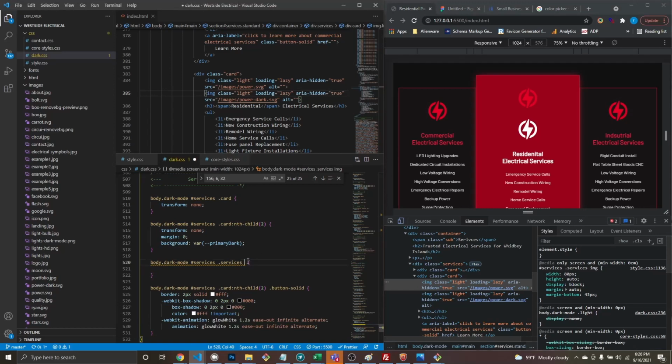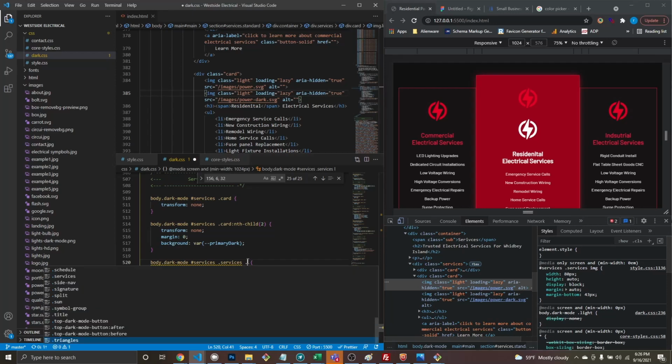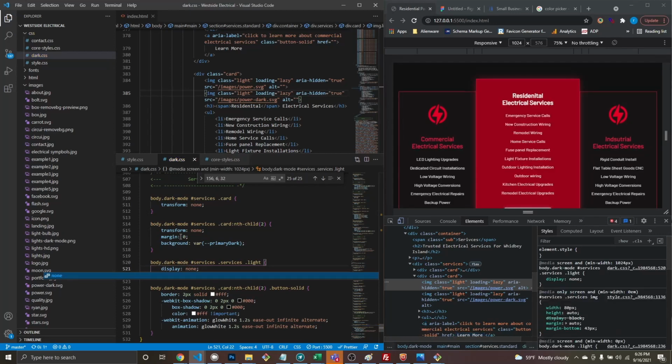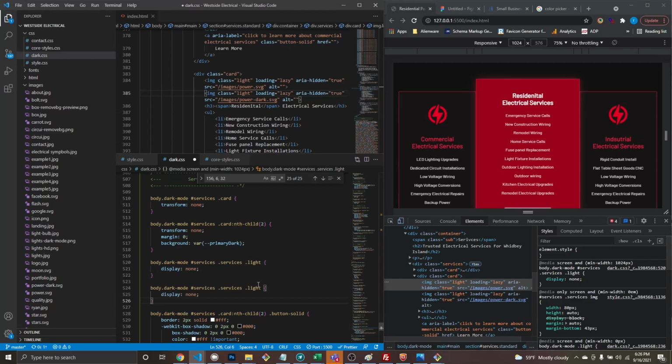So services, so dot light. So when dark mode is on, I want the light one to be display none. And when dark mode is on, I want the dark one to be display block.